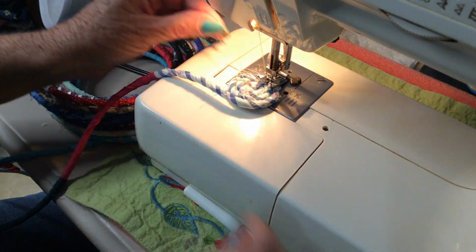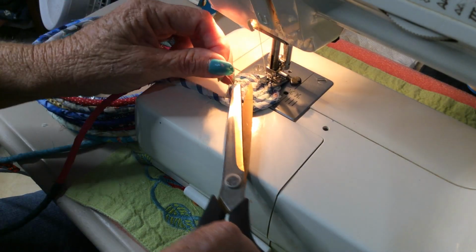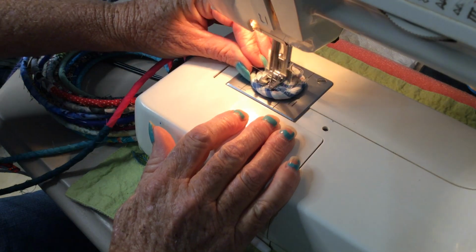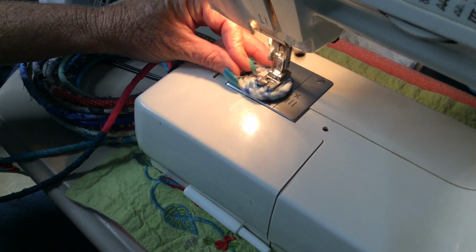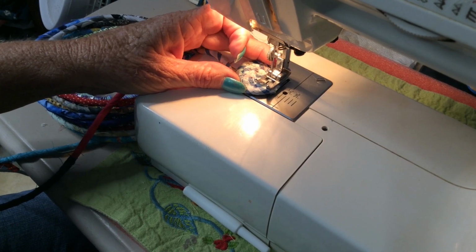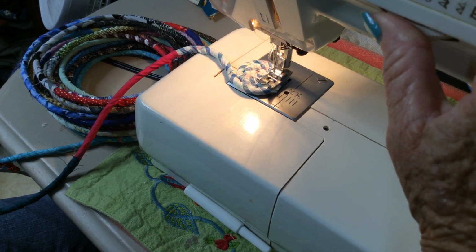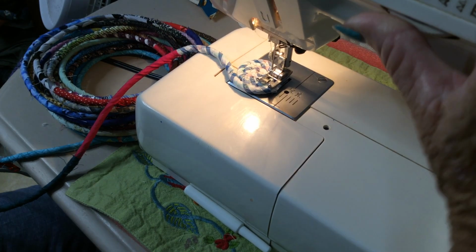Alright, let me pull this string from the thread from the sewing machine. I keep calling it string, but it's thread. Alright. Turn it. Alright, so I gotta lift my needle up. I am going to not do the zigzag. I'm gonna do the three-step zigzag.